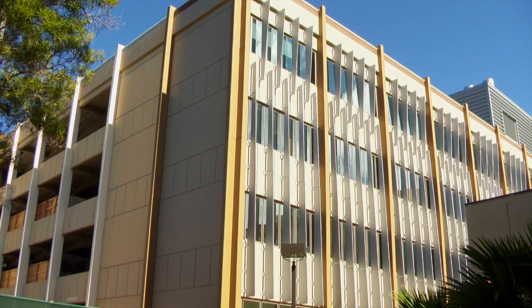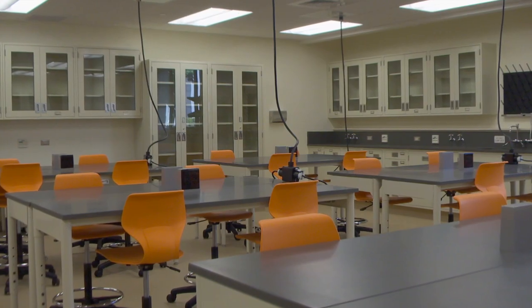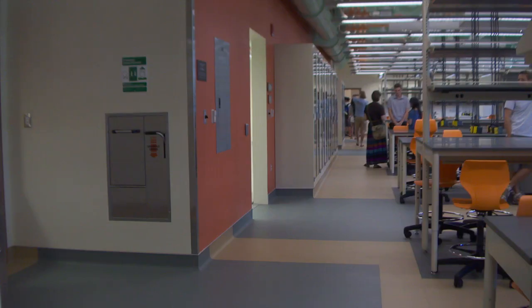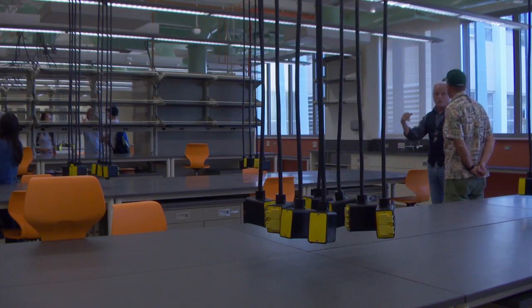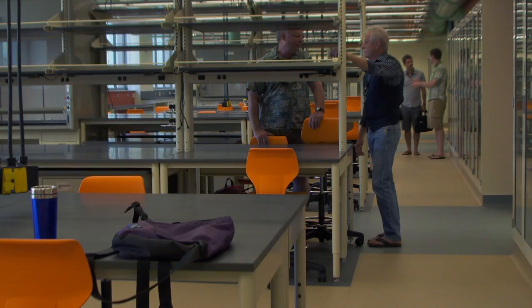The four-story, 42,000 square foot building features nine teaching laboratories for undergraduates and two 5,000 square foot research labs for faculty and graduate students. I know that we're going to get the best education we can get now because everything is state-of-the-art, so it's going to be really exciting. Our labs are really large and they're all shared between the faculty, which is great. So we can share equipment and have all the other grad students around for advice. Science is really a collaborative endeavor, so the building was designed with that philosophy.